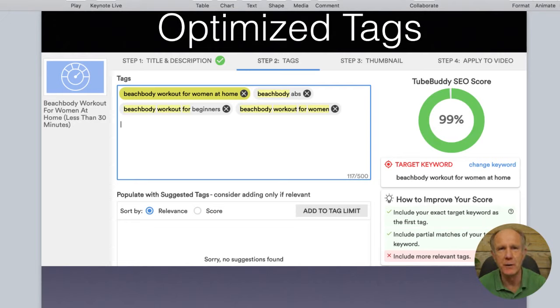So just a side note, I just thought of something. When you're researching your competition, if there's a channel that has a very low subscriber count, say 500 or 1,000 subscribers, and when you're doing your keyword research you find a video of theirs that has 5,000 views, and their whole channel only has 500 subscribers, then you could take the same title, you could take the same tags.